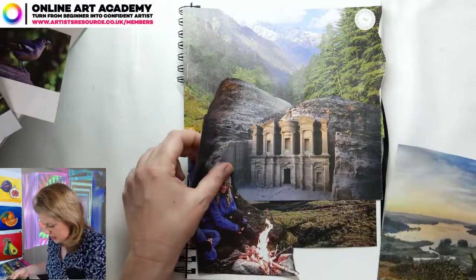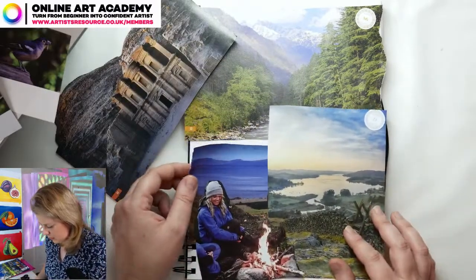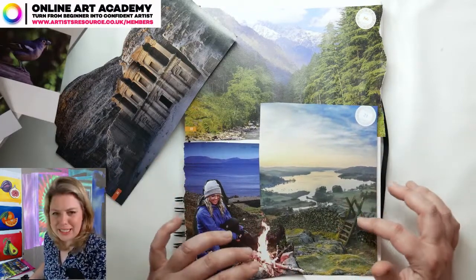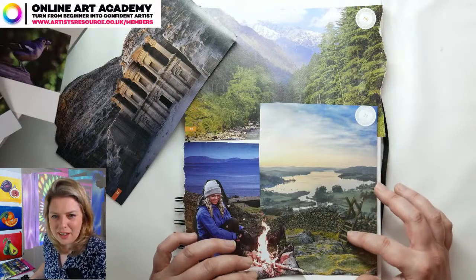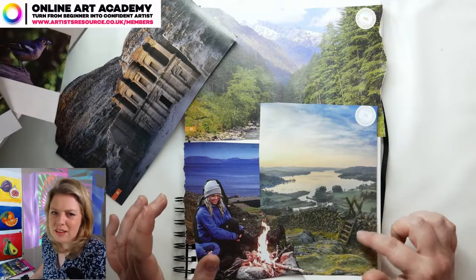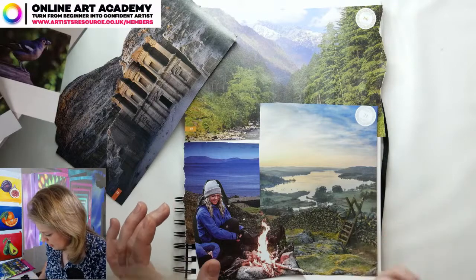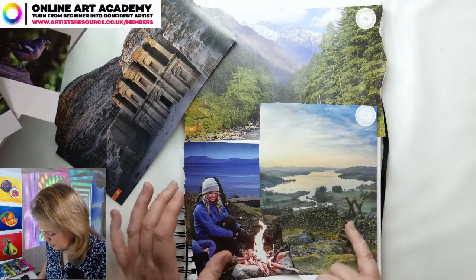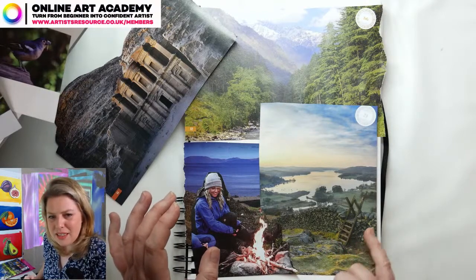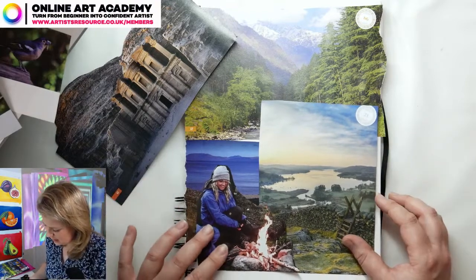Right, let's tuck this under here and let's see what we end up with. I quite like this little stairway. It looks very unrealistic, this little stairway here. It is a photograph, so it is real. And I have seen things like this in the UK. But just something about it in this picture, I don't know whether it's the way it's been manipulated in Photoshop has kind of lost a little bit of the depth, so I don't know if that looks quite realistic, but I don't mind.